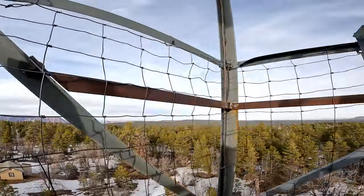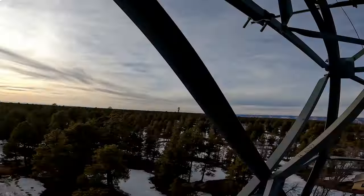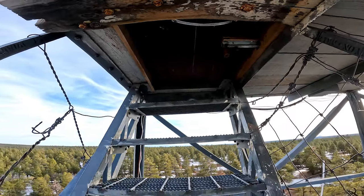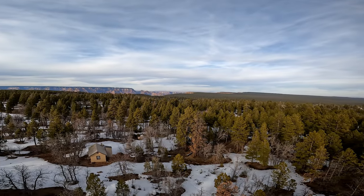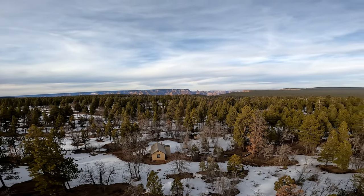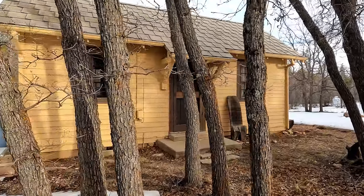Out on Hermit Road, there's a number of good stops. It's hard to pick there, but I think Maricopa Point was one of my favorite areas just because it requires a short walk from the parking area, so it seemed to be a lot less busy than some of the other spots. As far as views go, I think Hopi Point out there is probably my top, I guess. Pima Point's also a cool stop. Of course, you need to swing by Hermit's Rest when you get to the end of the road. It's such an interesting building, the way it was designed and built.